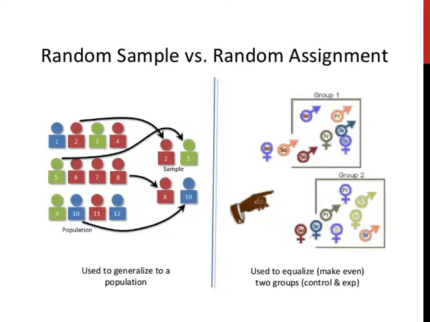In a very general sense, random sampling or random selection has to do with how we pull people for our study from the population as a whole. The sample, of course, are the people that we have selected to be in our study. We want the people in our sample to be most reflective of the population as a whole. We don't want one group to be overrepresented. We want it to be as representative of the population as a whole, and we do that by collecting a large sample if possible, but definitely by collecting a random sample.